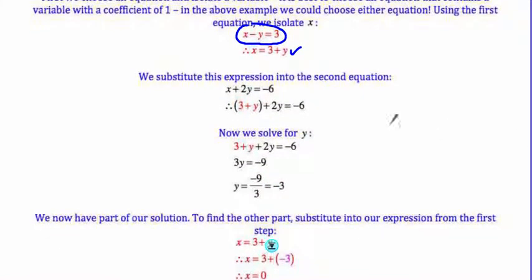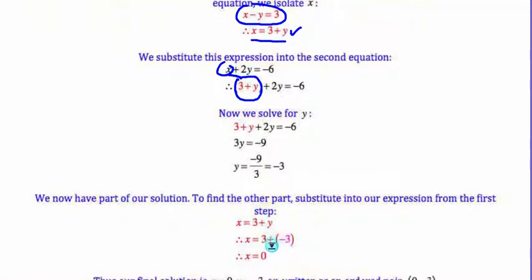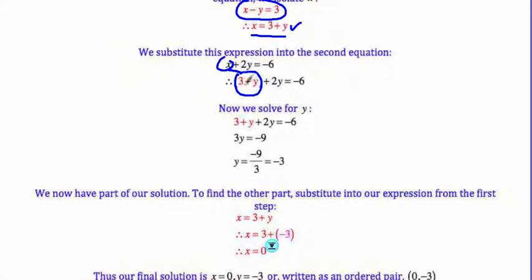And so this is our second equation, x plus 2y equals minus 6. In the place of x, I have substituted in 3 plus y, hence the name of the method, the substitution method. I'm able to substitute 3 plus y because, of course, we've established x is equal to 3 plus y in the previous step. Now, as you'll see from this, we are now left with 3 plus y plus 2y equals minus 6. This is an equation with only one variable, one unknown, and that is y.